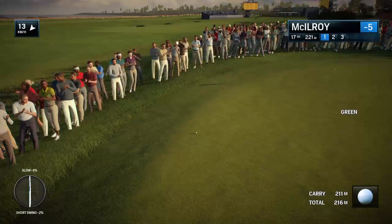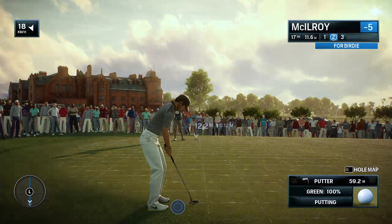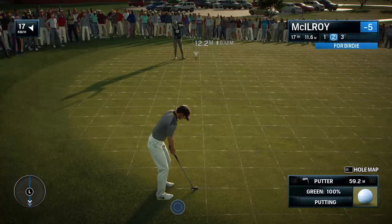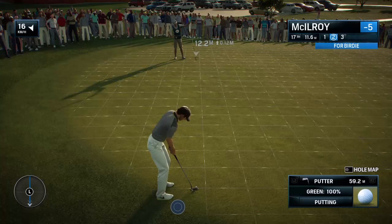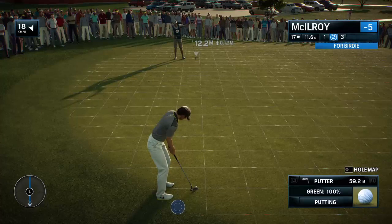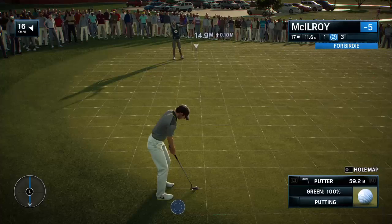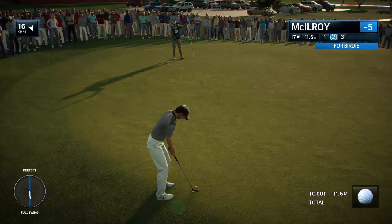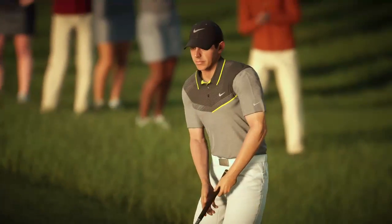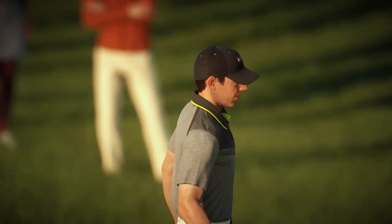He's knocked it on the green, but not in a great position. This is a difficult chance coming up here. Long birdie try. Frank, I'm not saying he should pull out driver here, but this is a long putt. Greens are fast, though. You never know. Good line, good pace. Might have a chance. This one has a good line. Oh, yeah, he's going to love that one, Frank. Sensational effort. Oh, just eat that up.